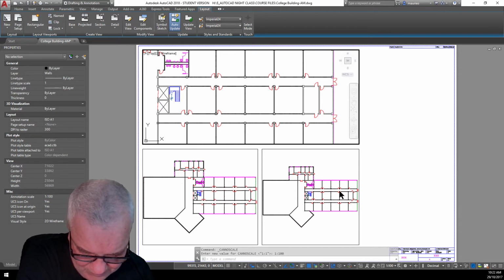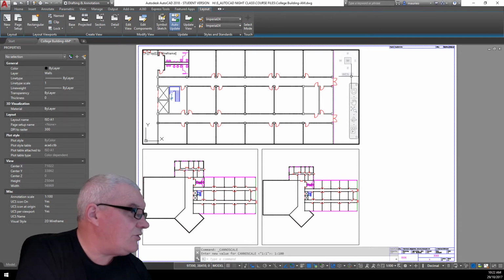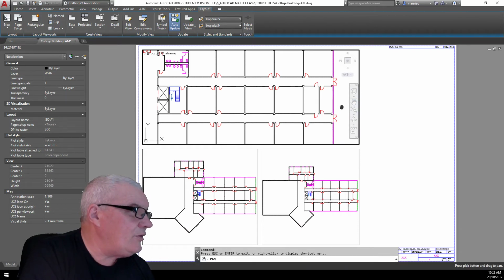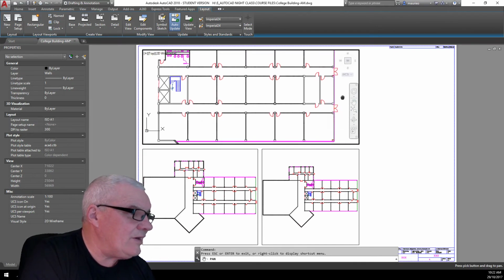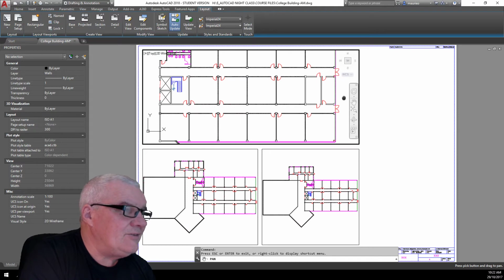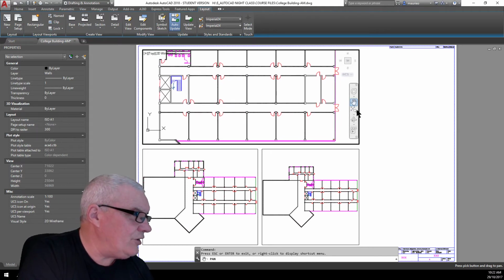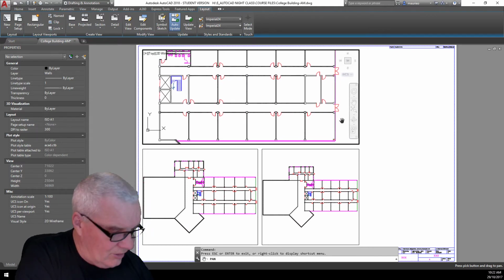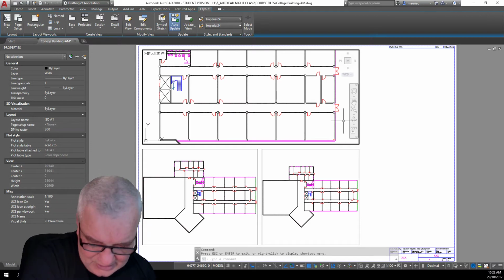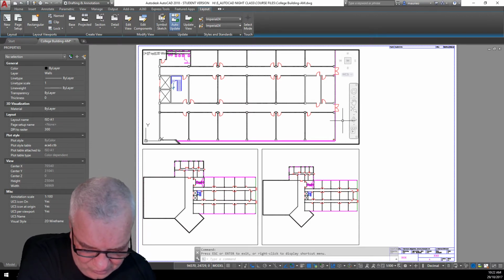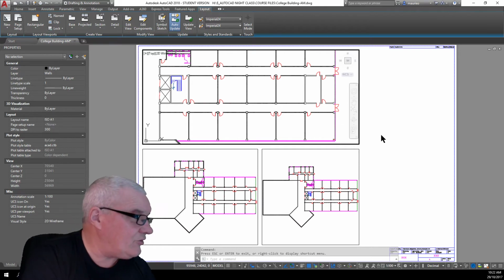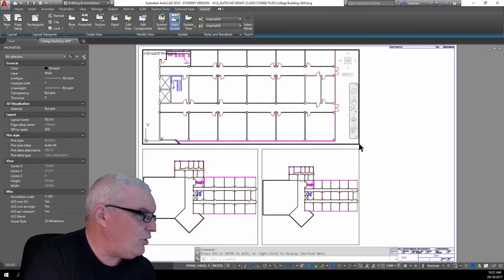Yep. Switch to paper space. I'll just move. I don't know that I can. Oh, well, I've got that there like that, so it doesn't quite fit in that viewport, does it? Okay. I'll just end the panning by hitting the thing. In the status bar, switch to paper space by double clicking in the empty area. Select the edge of the bigger top viewport and use the grips to adjust the viewport size.